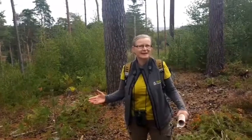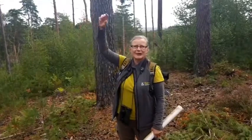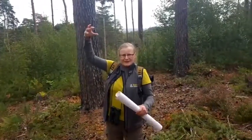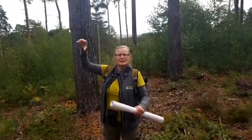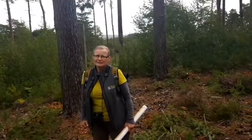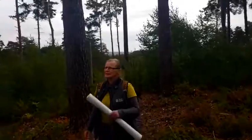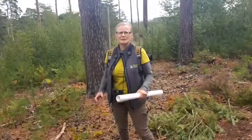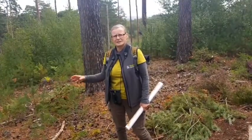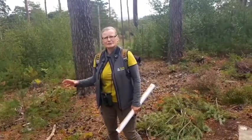Then we got here today, I literally pulled up, calling hobby, and there it was, and the whole family of hobbies, and then one lucky young hobby got what was probably a swallow, because they tend to follow the swallows on migration down into Africa, so they've got a ready supply of food as they go. But that's a bit of a distraction. Hobbies do breed on heathlands, and heathlands are fantastic for all sorts of very specific wildlife.